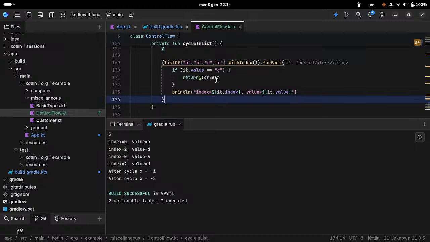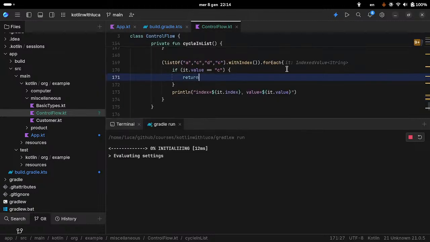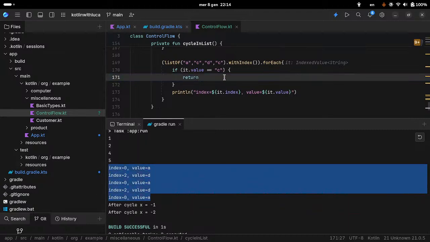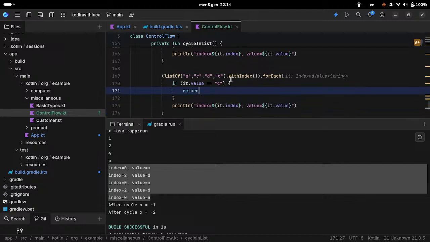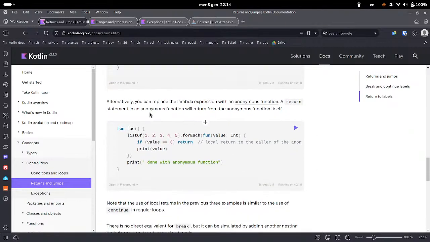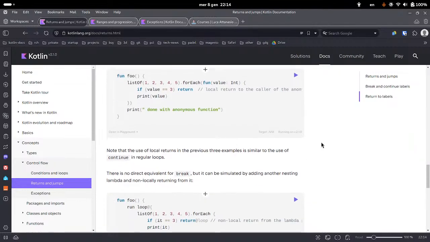You might also remove the explicit at forEach label and just leave return. It's going to work anyway. So yeah, it says in fact that a return statement in an anonymous function will return from the anonymous function itself.